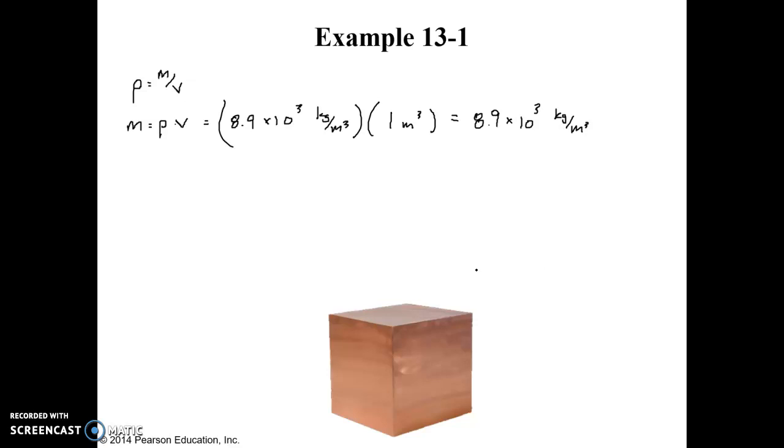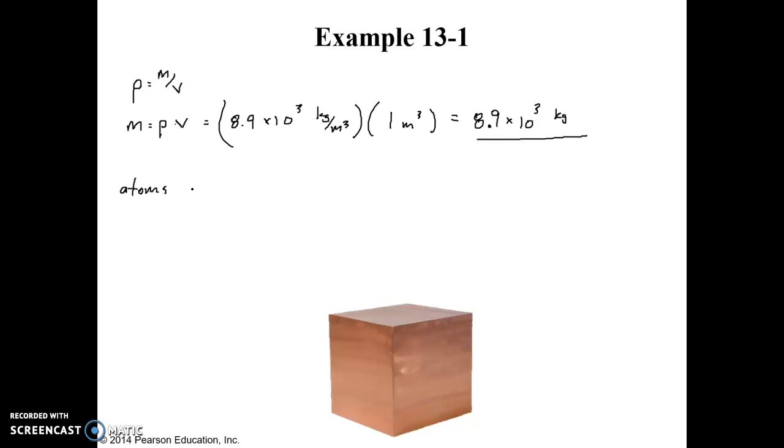Okay, so that's a pretty straightforward first step. We just determine the mass of this cube, 8.9 times 10 to the third. Actually, hold up, let me get my eraser back out, because I found the mass, not the volume. We knew, or not the density. We knew the density. Okay, so this is the mass of the cube we're dealing with, 8.9 times 10 to the third kilograms.